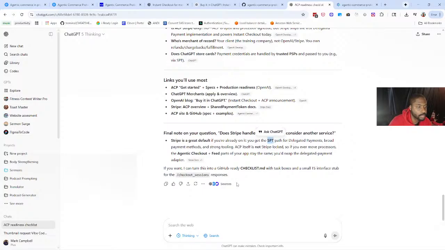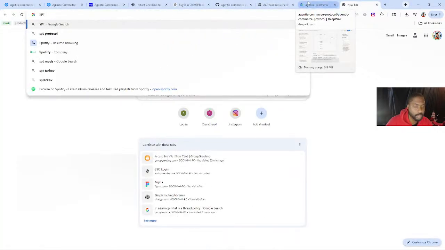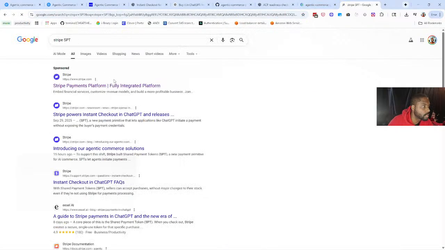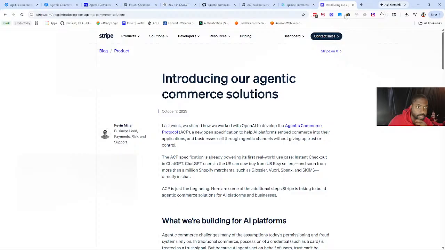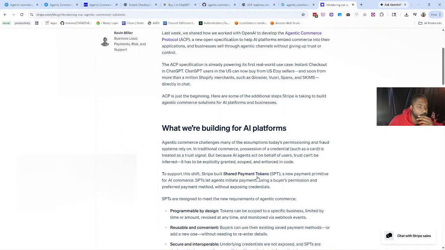Let's see. It says something about, if you want, I can turn this into a GitHub-ready checklist. Yes, please. Boom. And then I'm going to look at the Stripe SPT. Oh, shared payment token.